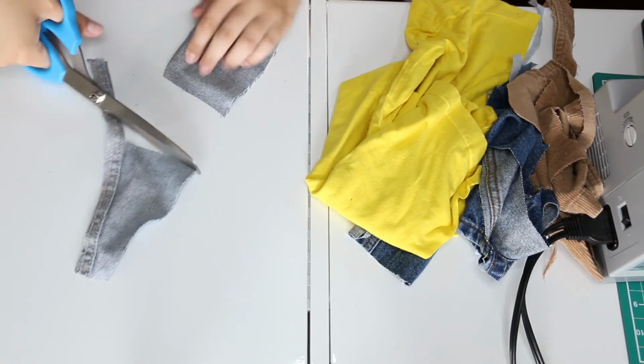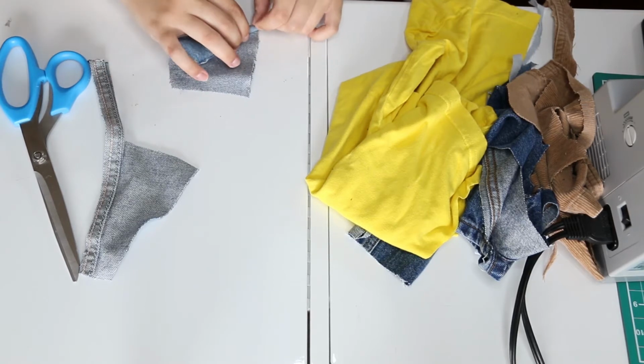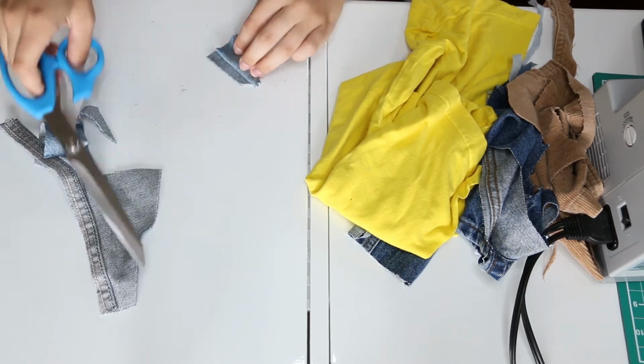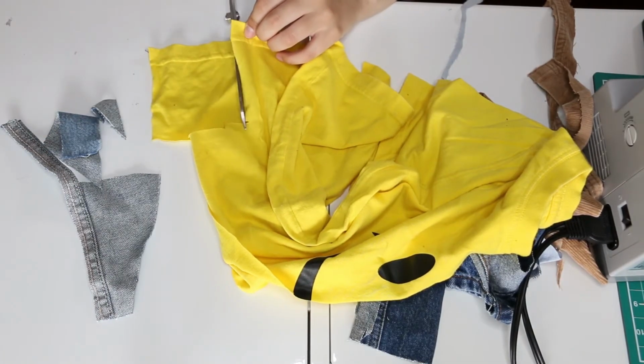So I started by cutting out a little piece of the denim and then rolling it into that cone shape. Then I just cut it to the size I wanted so it wasn't too big for his head. And then next I cut out a big yellow square. This is what we're gonna use for our stars.